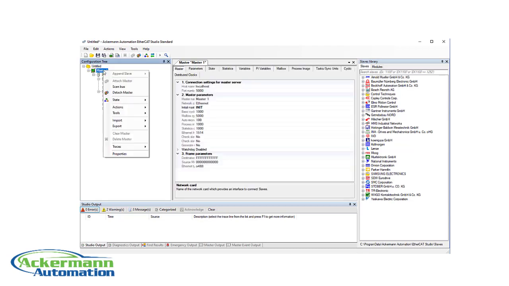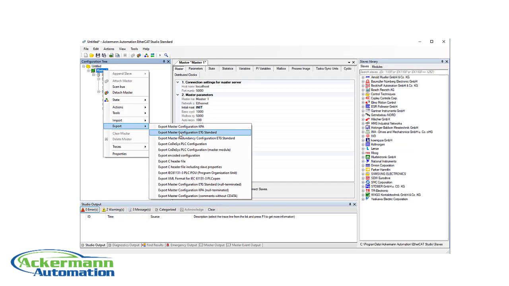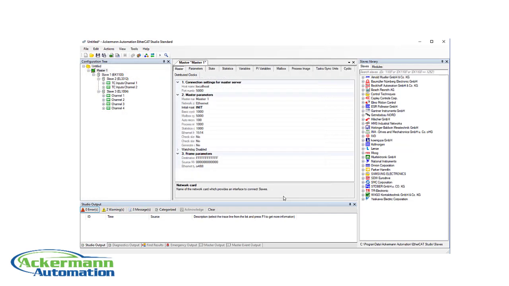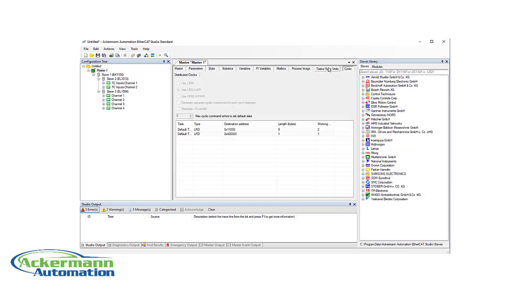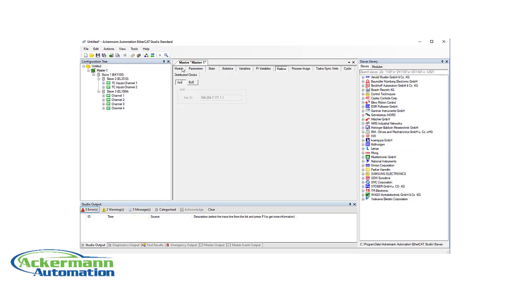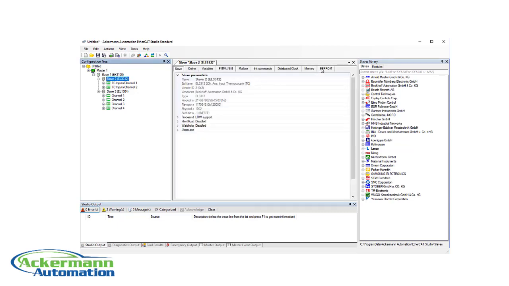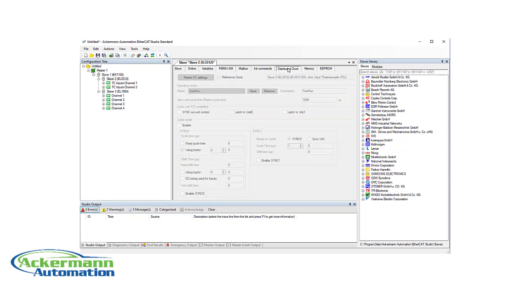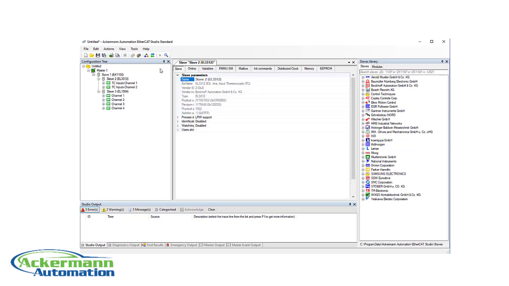After finished configuration and test, the ENI XML file can be generated. This file is used by the EtherCAT master in the EtherCAT library for LabVIEW to execute the EtherCAT cyclic data operation. There is much more functionality like distributed clocks, hot connect, slave EEPROM, which we do not cover in this short introduction. EtherCAT Studio is a pretty complete software tool for all the areas of EtherCAT configuration and diagnosis, that integrates 100% with the EtherCAT library for LabVIEW.